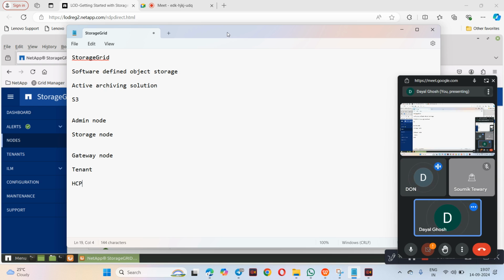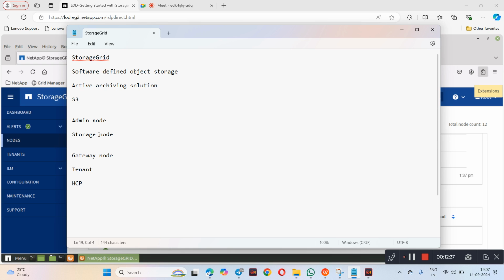In storage grid, we can connect multiple data centers, right? Yes, you can replicate between multiple data centers. In the next session, tomorrow or the day after, I'll show you storage grid replication. This is storage grid management, and then I'll show you storage grid replication. Normally, if you know how to create all these things and how to replicate, that is enough.